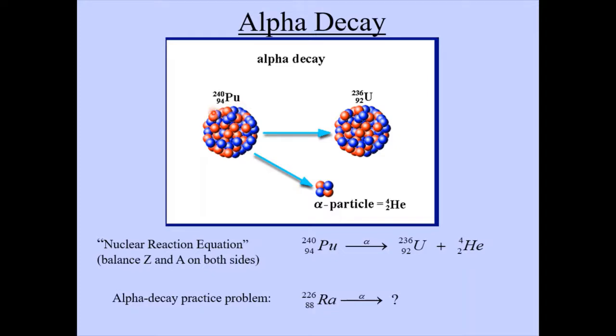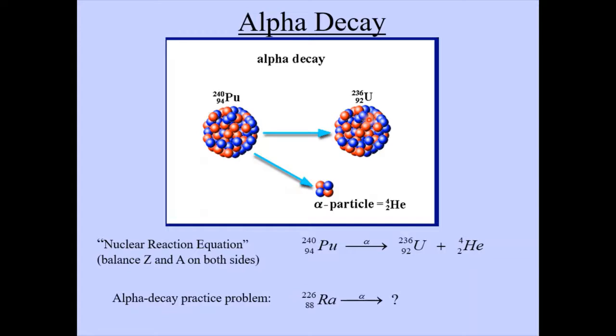What this plutonium does, since it's radioactive, is spit out an alpha particle. Now remember, an alpha particle is a helium nucleus with 4 on top and 2 on the bottom. When this plutonium loses 2 protons, it's no longer plutonium, because this atomic number, 94, changes to 92 because it lost 2 protons. And atomic number 92 is not plutonium. In fact, it's uranium. So plutonium has transmuted into uranium here.